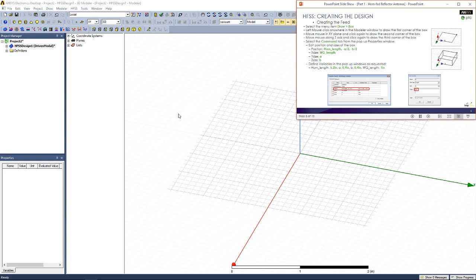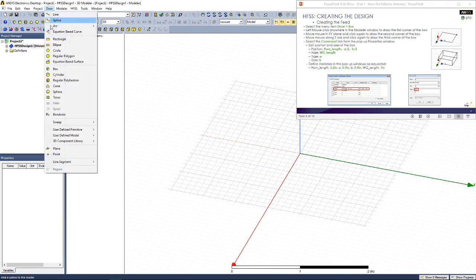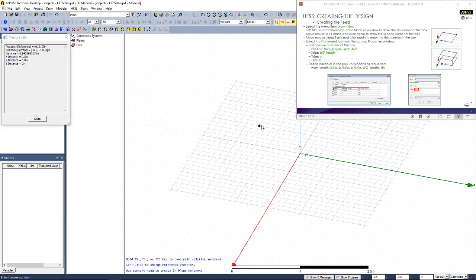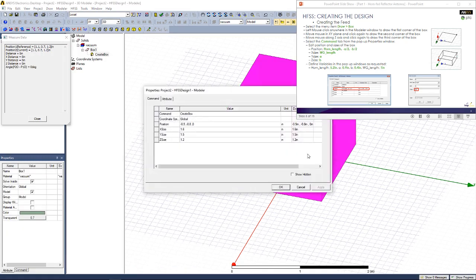Now let's draw the feed, which is the waveguide feed into the horn antenna. Let's go to draw box, or you can use any of the shortcuts here in your toolbar by clicking on one of them. Then click in the main window 3 times. It doesn't matter where you click because this properties window will pop up in order for you to enter your values. So position refers to one of the corners of the box. Our model will be completely parameterized so that we can use these parameters throughout our exercises.